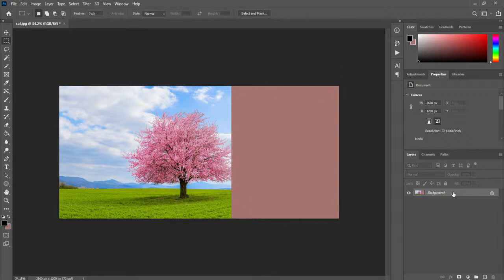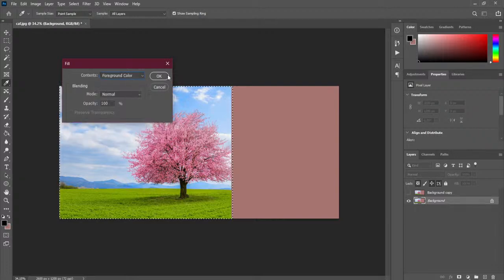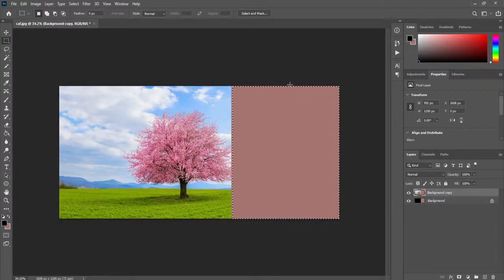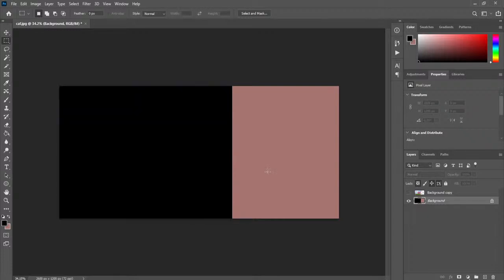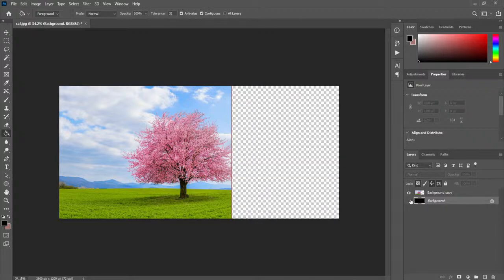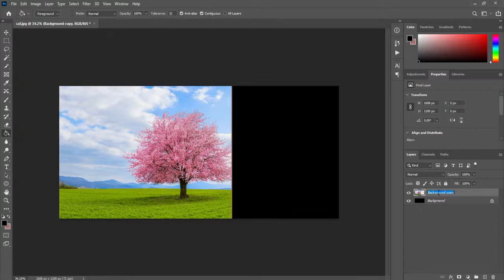Okay. For example, if I have two layers here, let me make two layers. In this layer, I will delete this part. Okay. And on this layer, I will delete this part. Okay. Let me make the whole layer blank so you know what's going on. So on the background layer, I have this, and this I will call the landscape layer. And here I have this image.